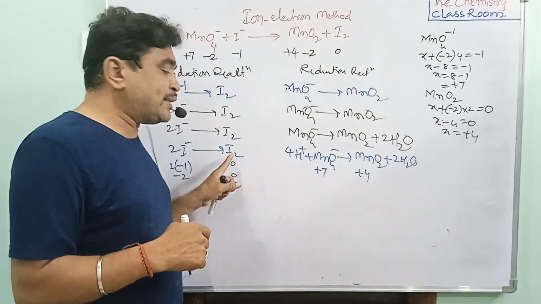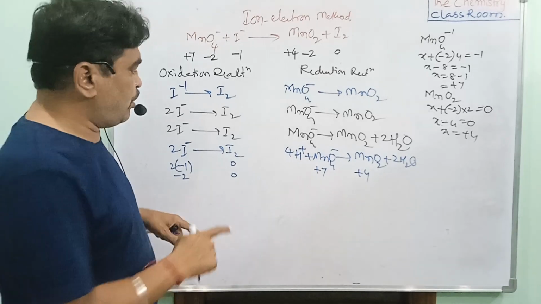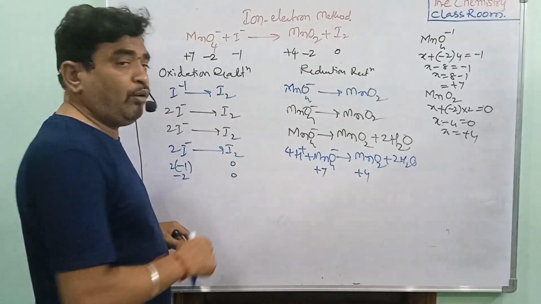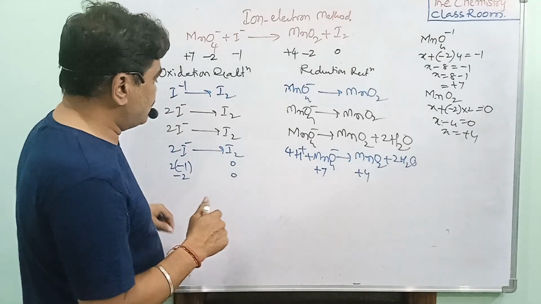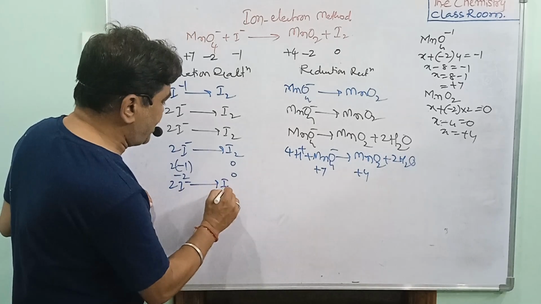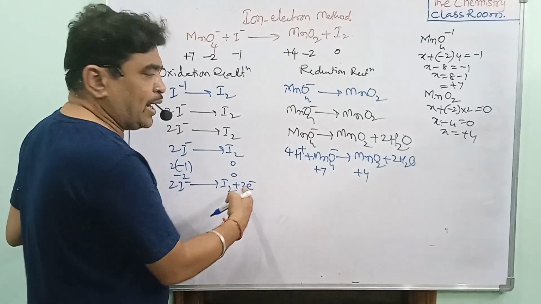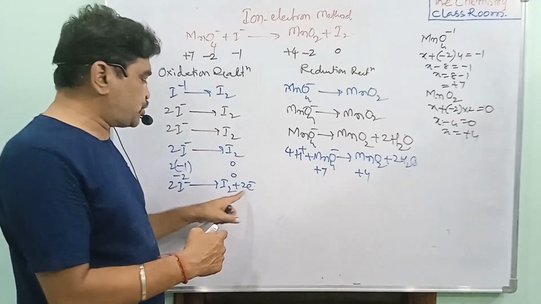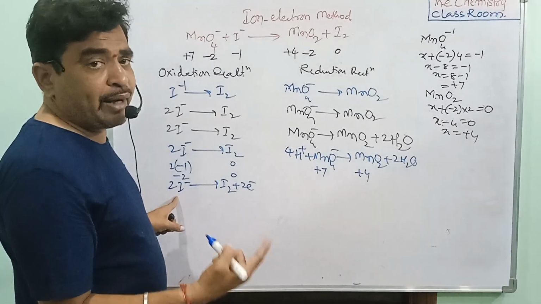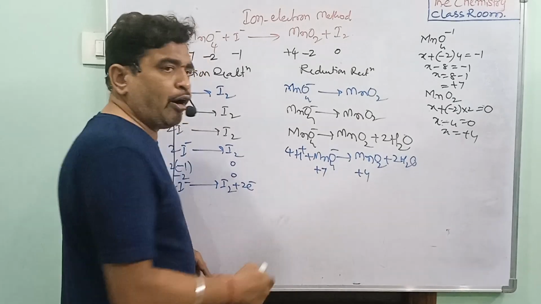Where the charges are high, on that side you have to add the electrons. How many charges do you have? That 0, and it is -2. This side has 2 charges high, so I am adding 2 electrons to that side: I2 plus 2 electrons. Each electron is -1, so 2 electrons added gives -2 and 0. 0 plus -2 is -2, and this side is also -2. The charge is balanced.